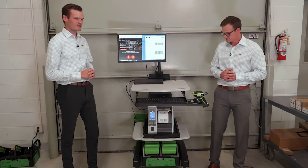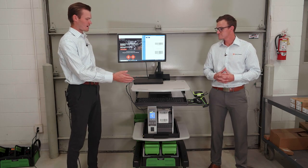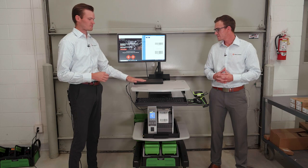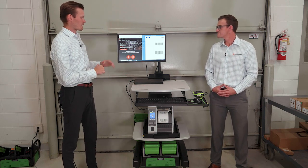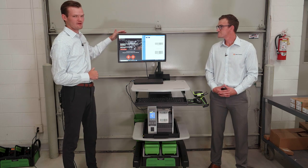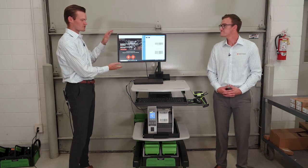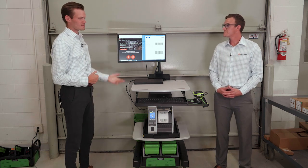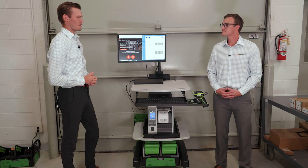In addition, on the top here there's a really nice workspace — this one is 24 inches wide, with plenty of room for a laptop or papers, just a really clean area to do some work. And then we have the monitor mount on this specific configuration, so if you want that bigger screen for accessing your email or your WMS, that's all right here. It's just a really great comprehensive product.